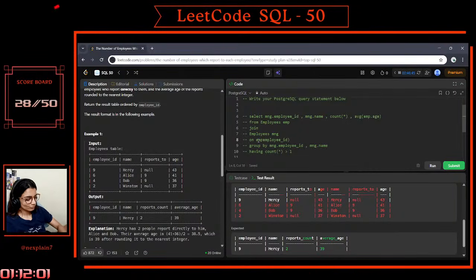Dot ID and, why not your left join rather? Thinking it should be a left join, yeah.